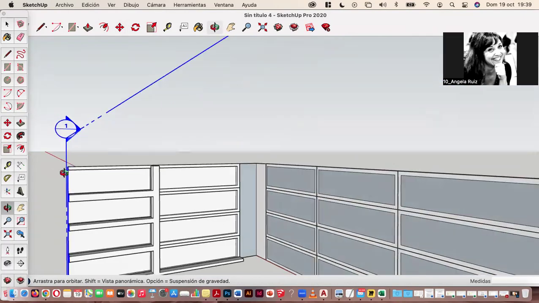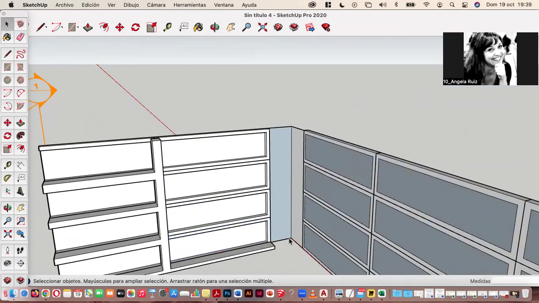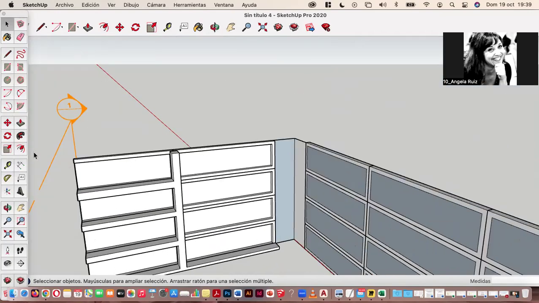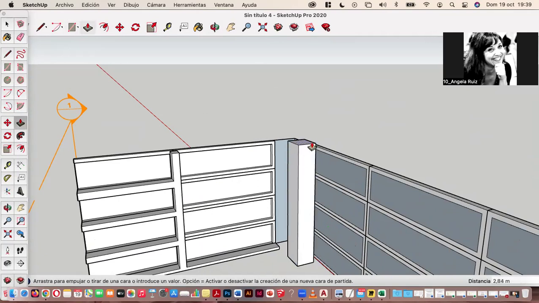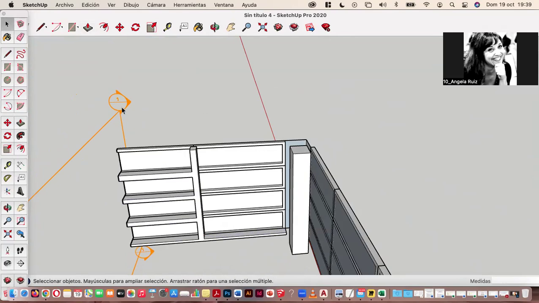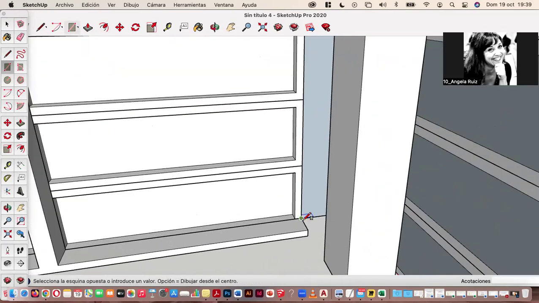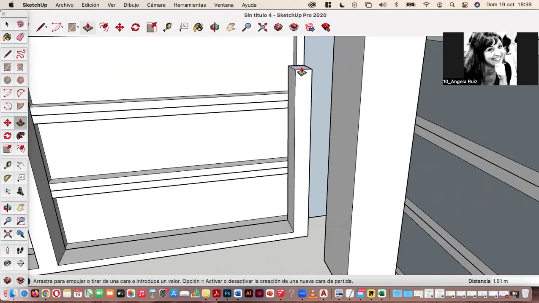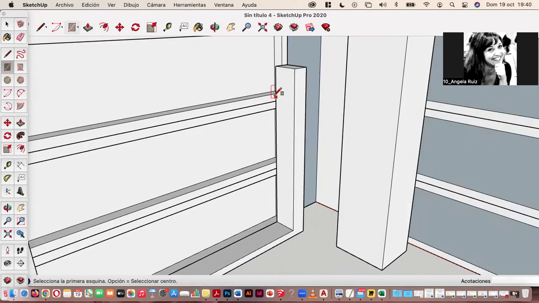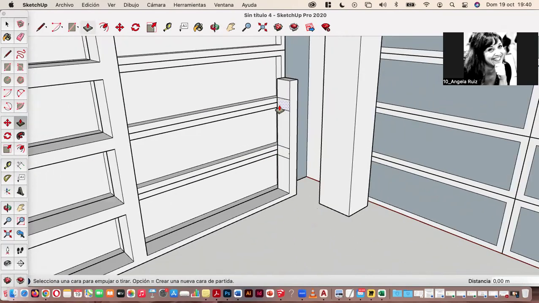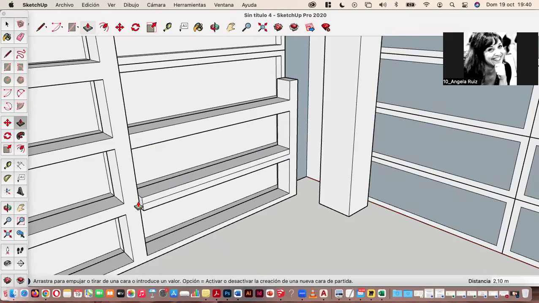And in the plan it will be something similar, because indeed we have the same here, and we have the columns as well. So we have some columns here. And again, here we have another rectangle, something like this. This is holding the structure. 1, 2, I'm doing it without dimensions, just to explain how it works. 1, 2, okay.